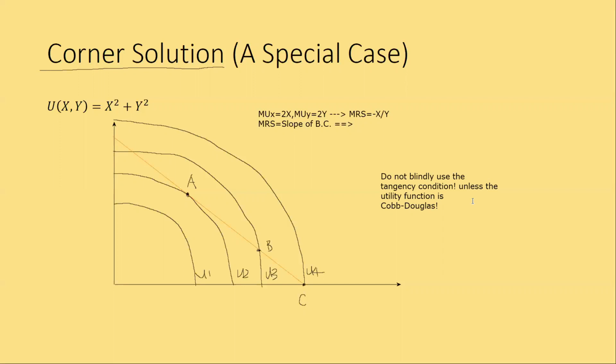The ultimate idea of finding the optimal solution is to look for a point that is on the budget line, or to say that is within the budget constraint, and that is also on the highest indifference curve possible. And in this example, we are applying this process, this way of thinking, and we can see from the graph that the true optimal point should be point C. While if you blindly apply the tangency condition, what you will find is point A, that is in no way an optimal consumption point.